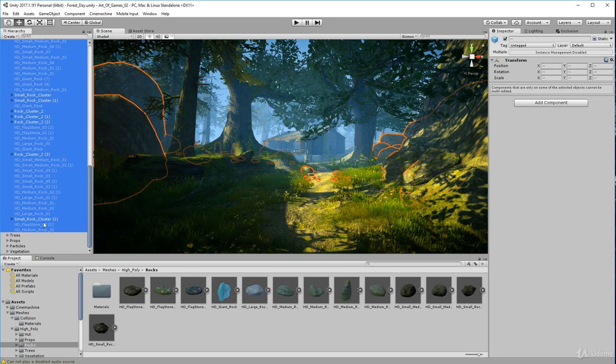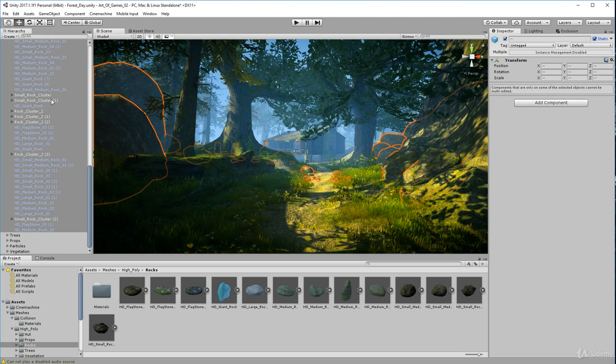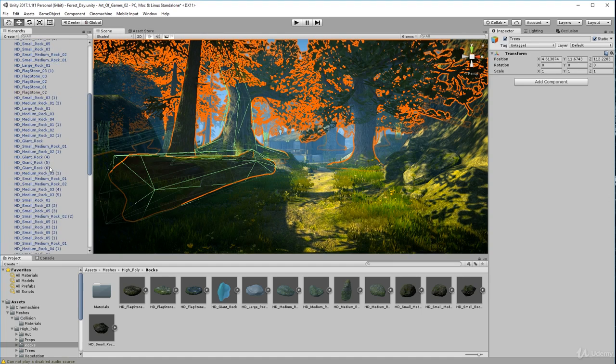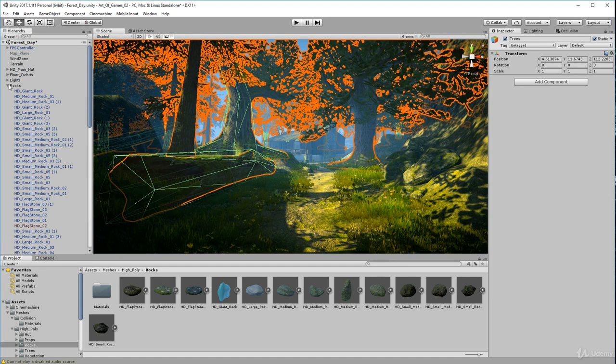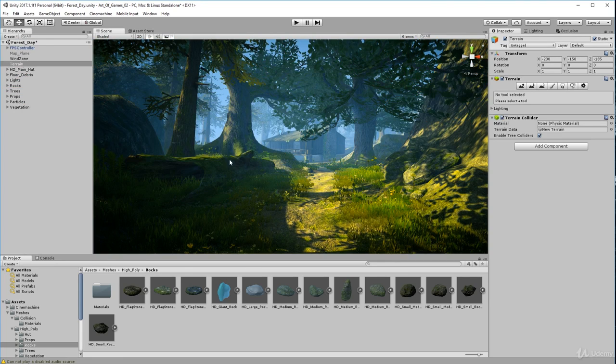So if I select all of these, click static, say yes to children because I've got clusters in there, and there, they're all selected and they're all static. So pretty straightforward. Do that too, and that way all static objects will get baked when we do the light maps. The light maps will get baked for that object and will be static, which is what we want.